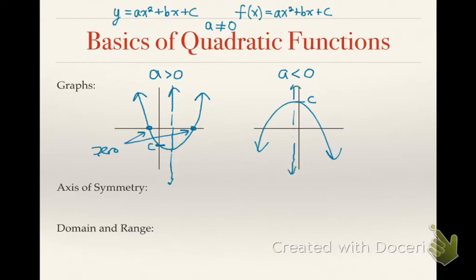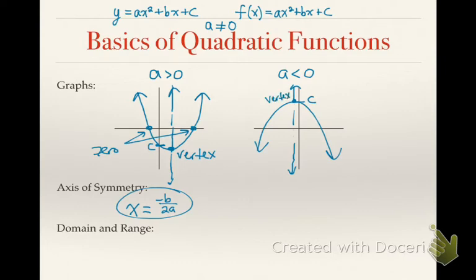Axis of symmetry is going to be found from the equation using x equals negative b over 2a. And that's going to be a very helpful formula to know because that will help us find the vertex of a parabola. There's also other ways, such as completing the square, which we'll see in the second video. But that's probably the easiest way to find the vertex. Just use negative b over 2a. That gives you the x-coordinate of the vertex, which is the very minimum point or the very maximum point.